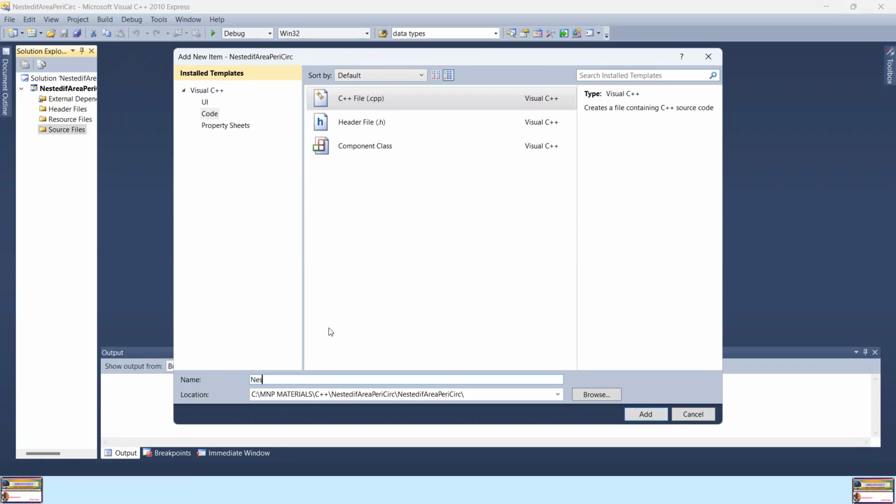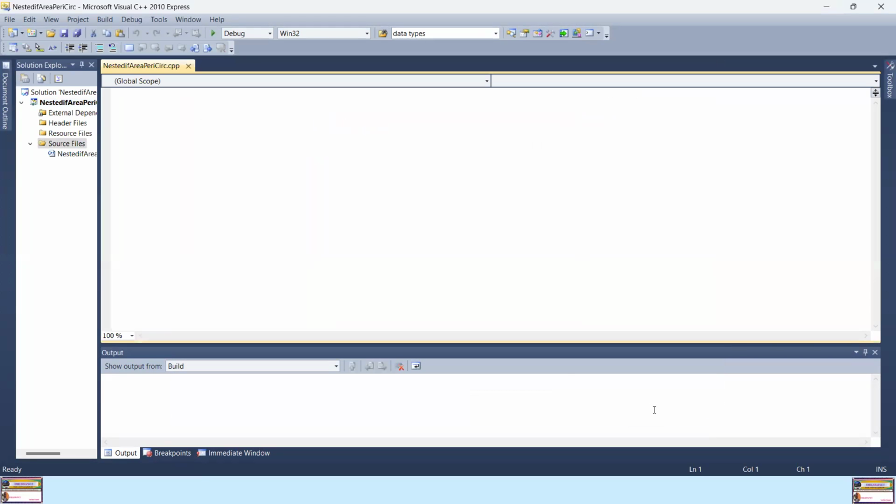I'll still call it nested if area peri circle, meaning I'm using nested if condition to compute area, perimeter, or area and perimeter of a circle. Then I'll click add. But I will not change my location.